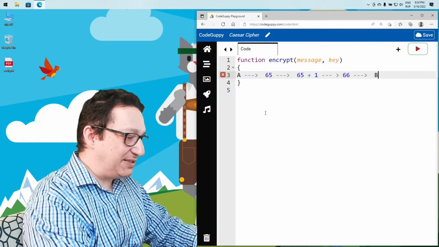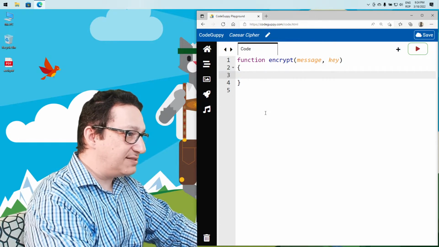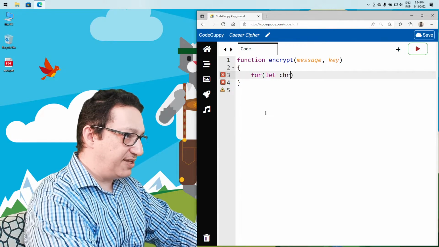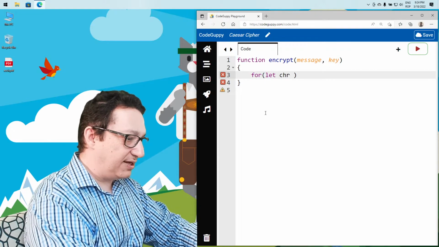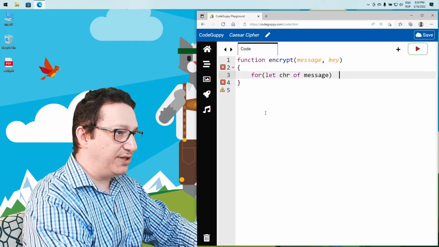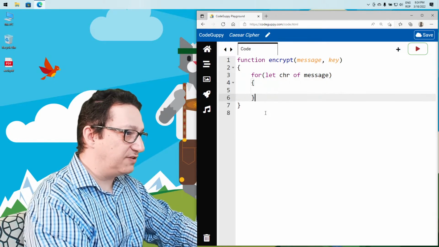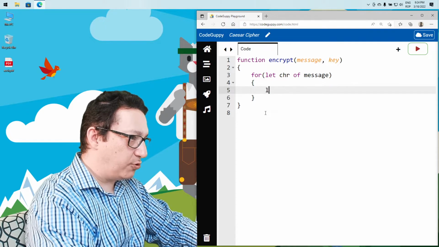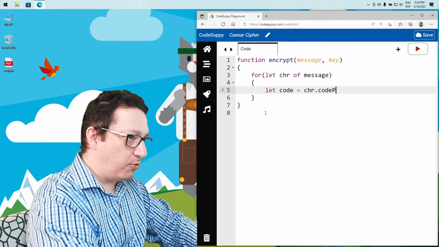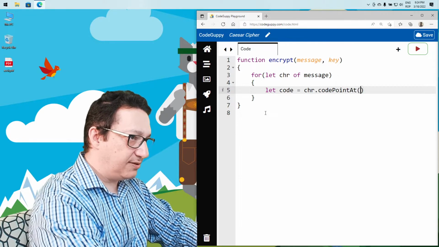So it's pretty simple. Let's iterate through all the letters first. So let's use chr, for character, of message. So basically we iterate through all the characters of the message, and we obtain the code here, which is chr.codePointAt(0).